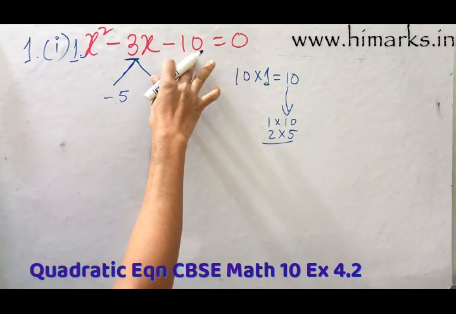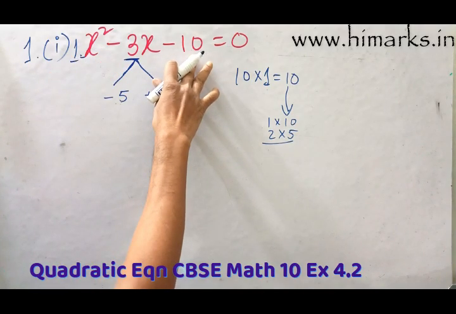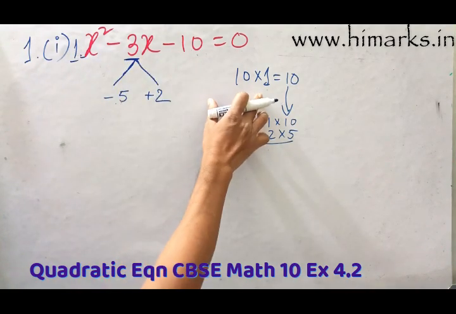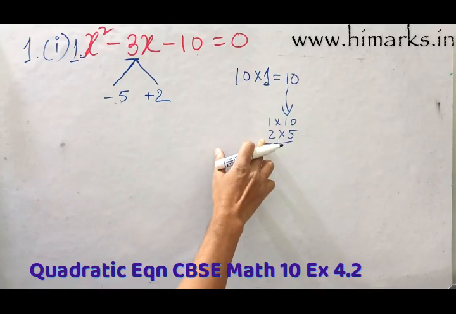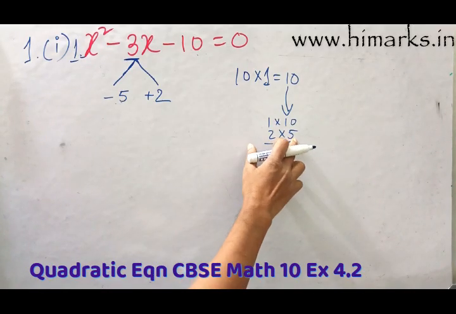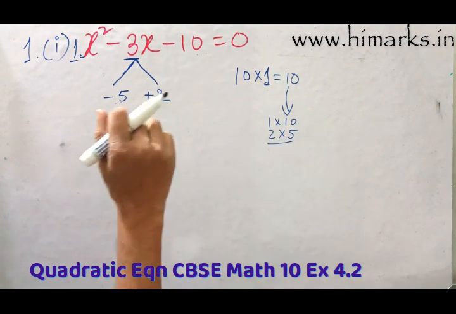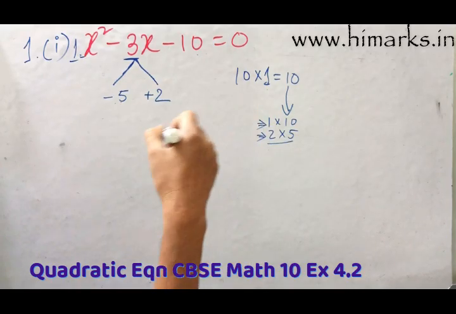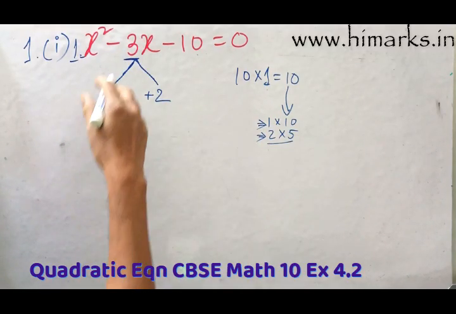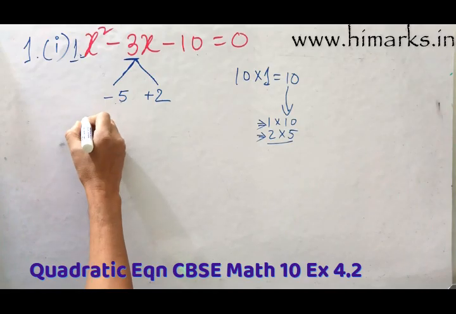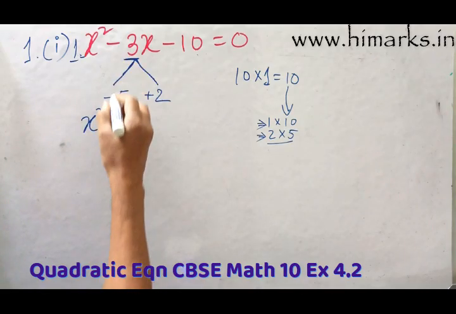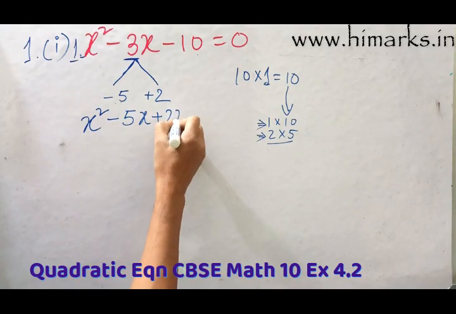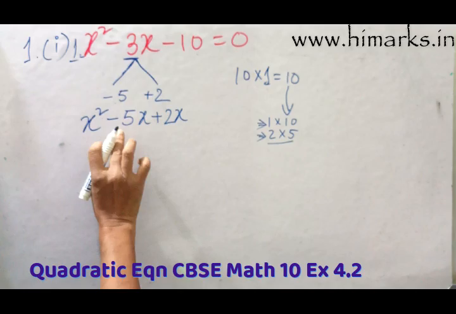From these two constant values, the first and last, we multiply them, and after multiplying we factorize it in a different way. This is a different way you can express that number, and from it you have to get the middle term. So in the next line, you observe, we will not write anything extra. We will expand it like minus 5x plus 2x. If you do this operation again and go back, you will get minus 3x only.